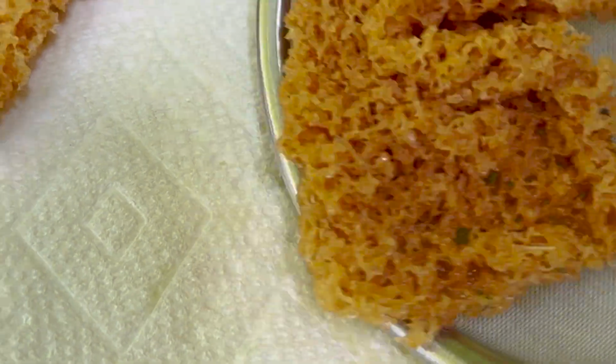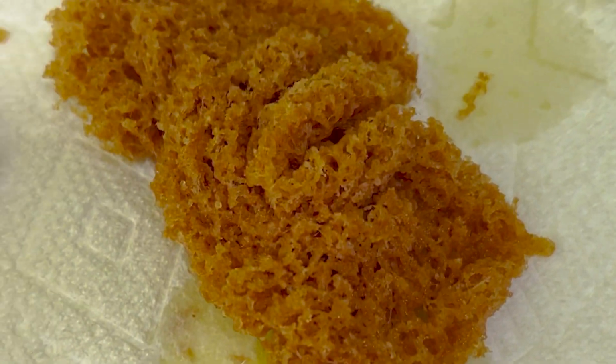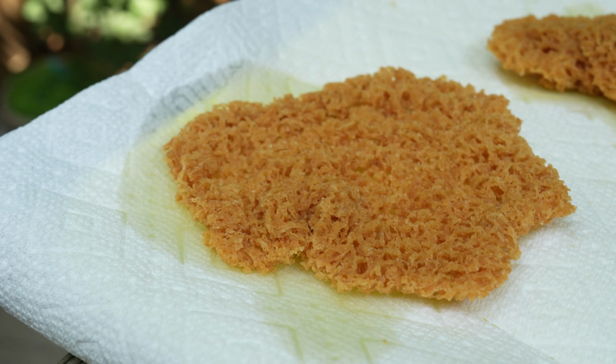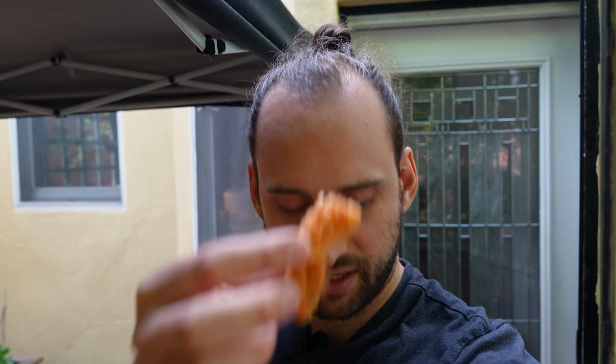If you use 100% fish, it'll maybe fall apart a little bit, which is why the more fish you use, the more you fold it over itself, the more structure you will build. But as you can see, the one that I folded over, it's really holding up, whereas the other one, you can take off a little piece. The other cloud, you know, a piece comes off like this.